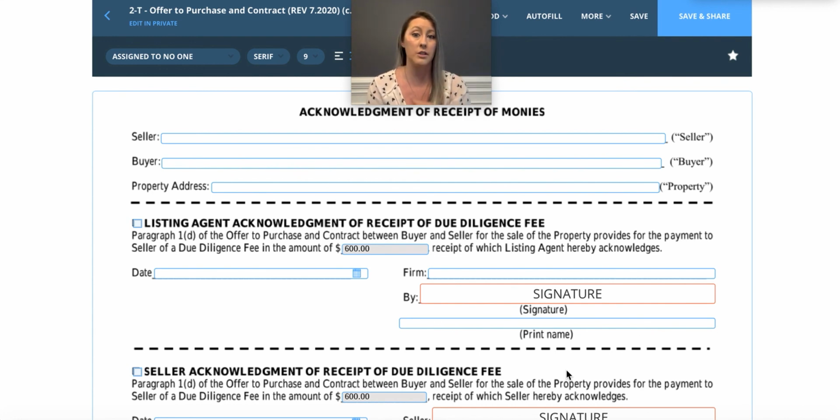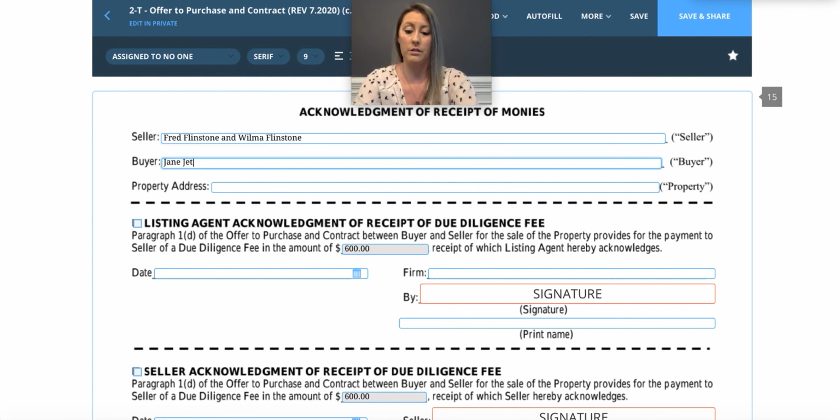I don't want to say, oh, I'll send you the paperwork later, and then them lose it and say, oh, you never sent it to me. That can get you in a lot of trouble. So I always print this sheet out. I always carry it with me when I'm delivering the checks. So the seller is Fred Flintstone and Wilma Flintstone, and the buyer is, again, I forgot where we were buying this property, but we're just going to put Main Street again.